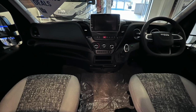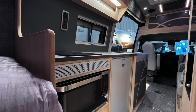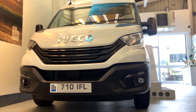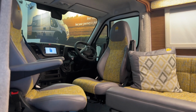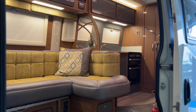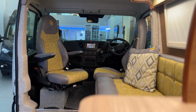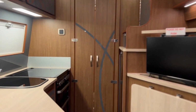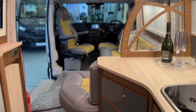Twin single beds, you've got it lofted, but it's nice and easy to get in and out of, which suits a lot of customers. And also, with its layout and finish and its configuration, it gives you a lot bigger boot space. So that's why we've gone for that on the rear lounge. On the front lounge, we've moved it forward a little bit, but you still get more space than you do on the other Crafter SUPERVAN. So we've added about 600 or 800 millimeters of choice space, I call it, which you can configure yourself.